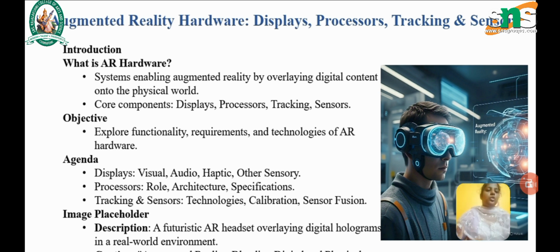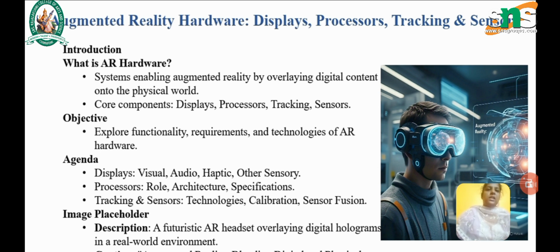Today we are going to talk about a very interesting topic, displays in augmented reality or AR. First, we will learn about augmented reality hardware: display, processor, tracking, and sensors. AR hardware means the system enabling augmented reality by overlaying digital content onto the physical world. The core components are display, processors, tracking, and sensors. The objective is to explore the functionality, requirements, and technologies of AR hardware.